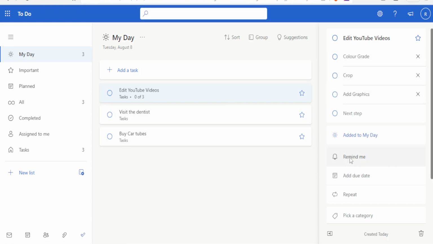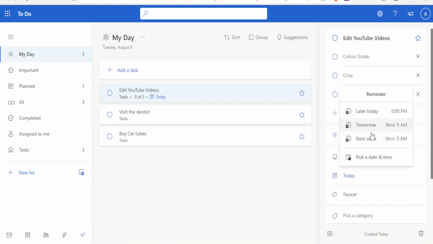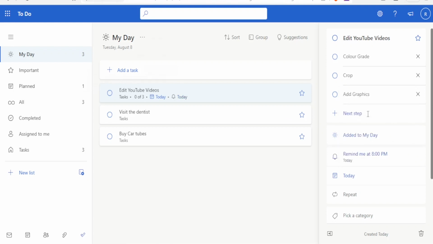So you can also put a reminder, and then you can also add the due date here. Let's say maybe the deadline for this is today, Tuesday. And so you now notice it has a deadline there. Then I can put a reminder for how many minutes. When do I want to be reminded? Later today or tomorrow or next week? Or I can also pick a date here. I want to be reminded about it today at 8 a.m. So just click on that, today 8 a.m.